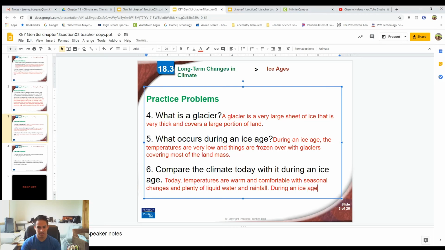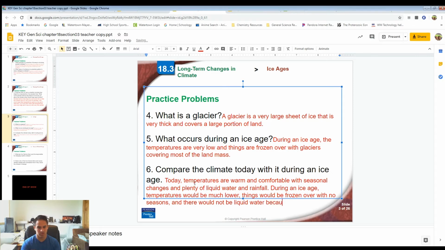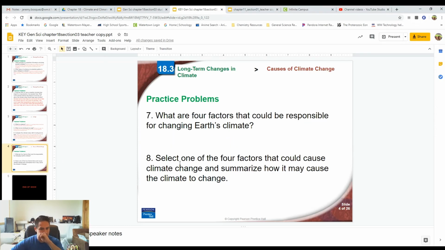During an ice age, temperatures would be much lower. Things would be frozen over with no seasons, and there would not be liquid water because it would be frozen. Something along those lines. So, all right, number 7.